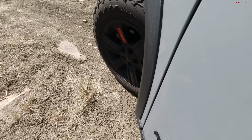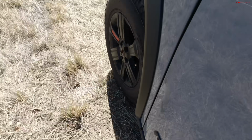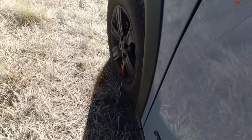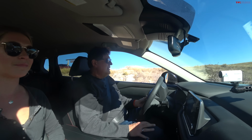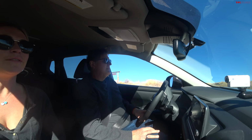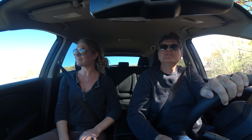All right, now we're in the Rock Creek edition of the Rogue. Nissan first rolled out the Rock Creek in the Pathfinder and actually took it off-road, and I was pretty impressed by it. So let's see if the smaller Rogue can do the same thing that the Tucson XRT has done, and that is make it up the elephant steps. I have a little more faith in this succeeding just because of the tires that we have on this Rogue. Yeah, I mean, it looks off-road worthy, right? We're about to find out if it actually is off-road worthy.